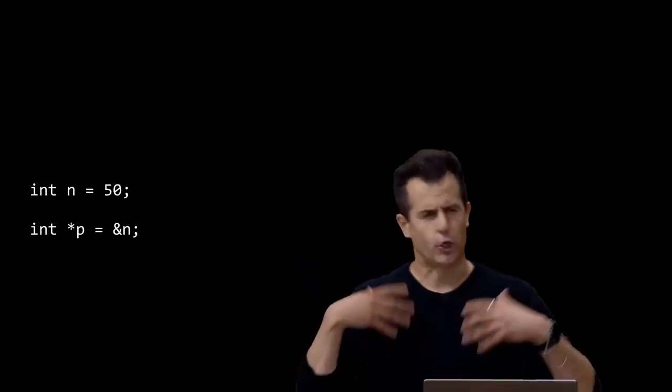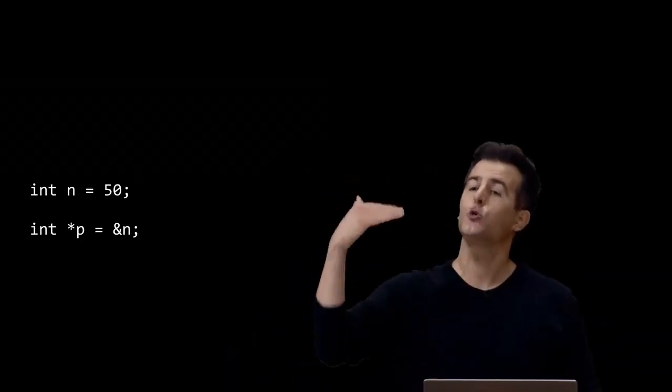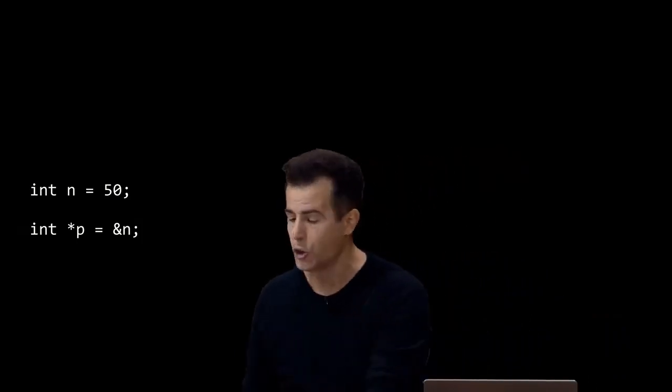So in fact, let's translate this now to just the same picture, just to help you wrap your minds around what these two lines of code really fundamentally are doing. So if I come back to my grid of memory here, let's plop the number 50 in the variable n at the bottom right like it was before. So this is that first line of code as before. But with the new second line of code, as soon as I create p, what do? Well, first, remember that n lives somewhere in the computer's memory.